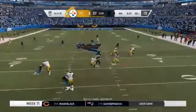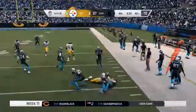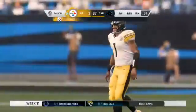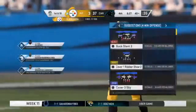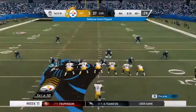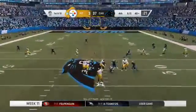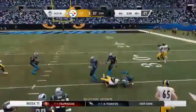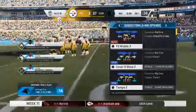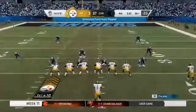On first down, Fields sets up the screen to Robinson. Pretty move, and he'll be taken down, but not before he works it past the 50. A Steeler first down on the pickup of 11 yards. They ran that one well, and not only did they pick up a nice chunk of yardage on the screen, they sent a message to the defense. Rush the passer all you want, but you better be careful. We can hit you going back the other direction. And he gets this inside the 35-yard line. That one good for 14 yards and a Steeler first.